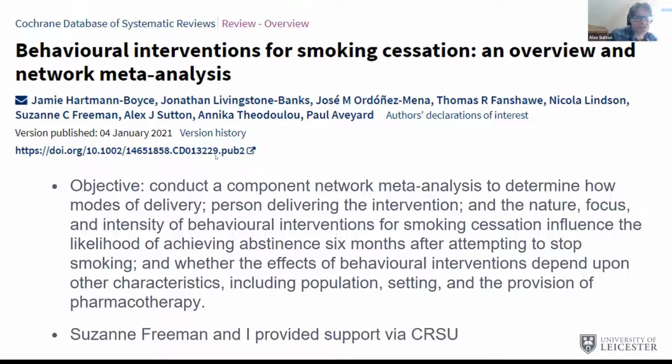Just before we move on, I just want to say as well that before the CRSU was open for business and we started collaborating and giving advice to groups on reviews, I hadn't predicted that these component models would be necessarily that popular or relevant, but it seems to be just about the most commonly used model that we've helped and supported over the last few years, which has been an eye-opener. And I think it is relevant.